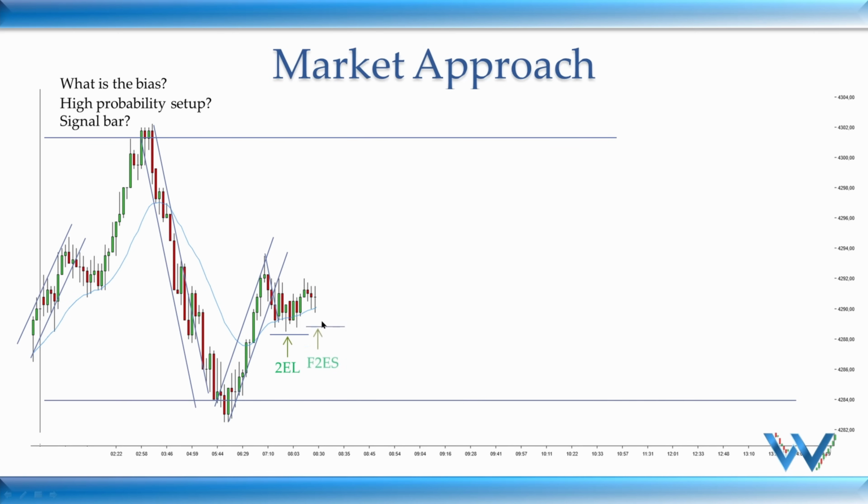And notice what we have next. We have a failed second entry short, because not only am I counting for longs, remember, I'm counting for failed second attempts, looking for people to get trapped. And since the structure is bullish, because this trend is the shortened pattern and needs to get a new high, I can count for a second entry short, because the shorts are going to get trapped, going short on the wrong side of the market, since this uptrend needs to get a new high. So from this low, I'm going to reset the count as a first entry short, pullback, second entry short. The signal bar is a little bit neutral.